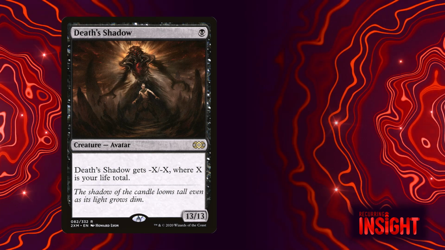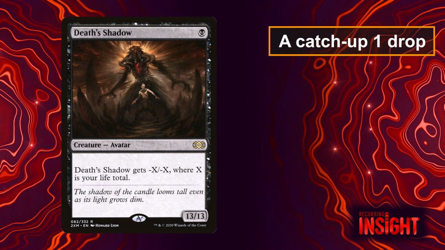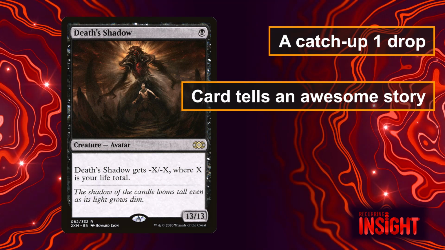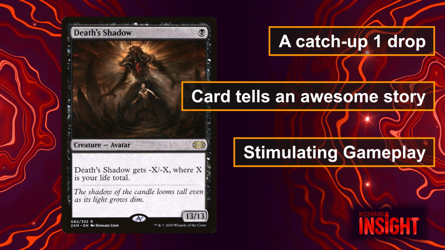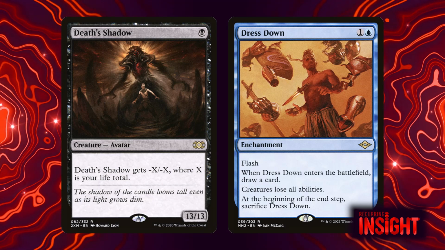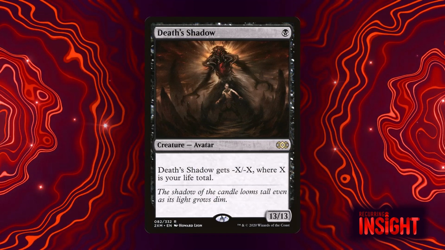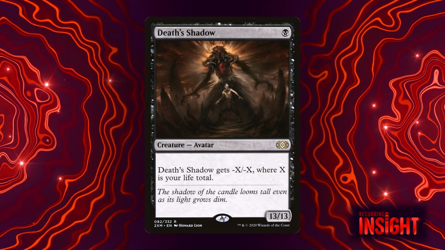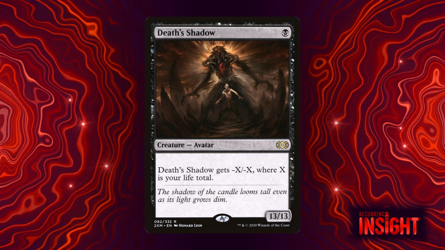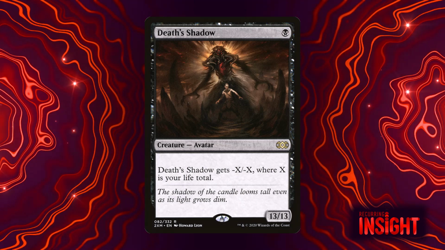But the principles here are really sound. It's a 1-drop that is about catching you up later rather than running someone down on the first few turns of the game. The story is phenomenal. The gameplay incentives are stimulating. There's a lot of weird combos that you can synergize with the card. And as part of the range, like I said, not something you're supposed to do all the time, not supposed to be the entirety of the Tier 1 experience. But as part of the range, I think Death's Shadow is a pretty sweet design, even with my misgivings about it being a strong constructed card.